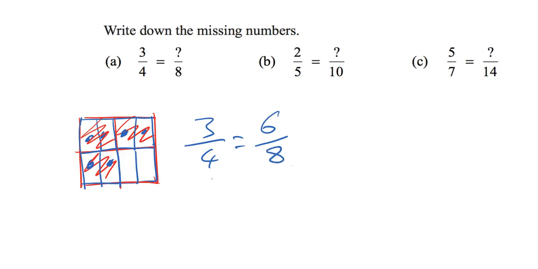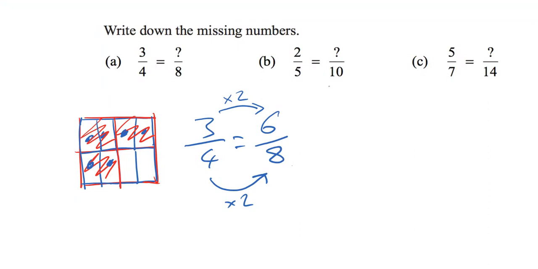Now, again, we want to look to find a number that multiplies or divides to get from one to the other. It has to be consistent. And clearly here, both of them multiply by 2 to get from the left to the right, or we could say divide by 2 to get from the right to the left. So let's now make this a little quicker and see if we can figure out the same thing again.